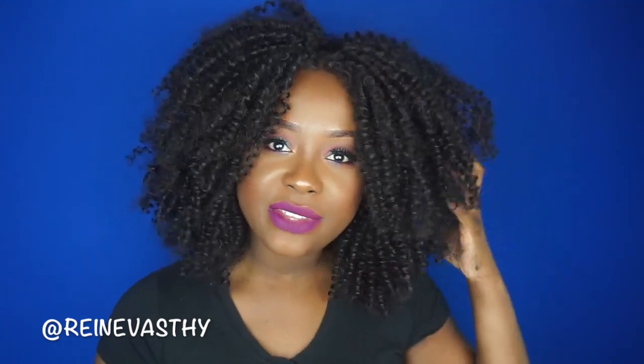Alright, so this wig right here is from a company called Wannabe. The tag is what I'm looking at, and I'm going to read it off to you guys because when I bought it, I believe it was the last one on the mannequin, so I don't have the exact packaging that it came in. It's a premium lace front wig. The style is Foxy Girl, because you know your girl is foxy, and the color is this natural brown. I think on camera it's probably going to come up a little bit blacker than it actually is, but in real life it's just a beautiful brown color.